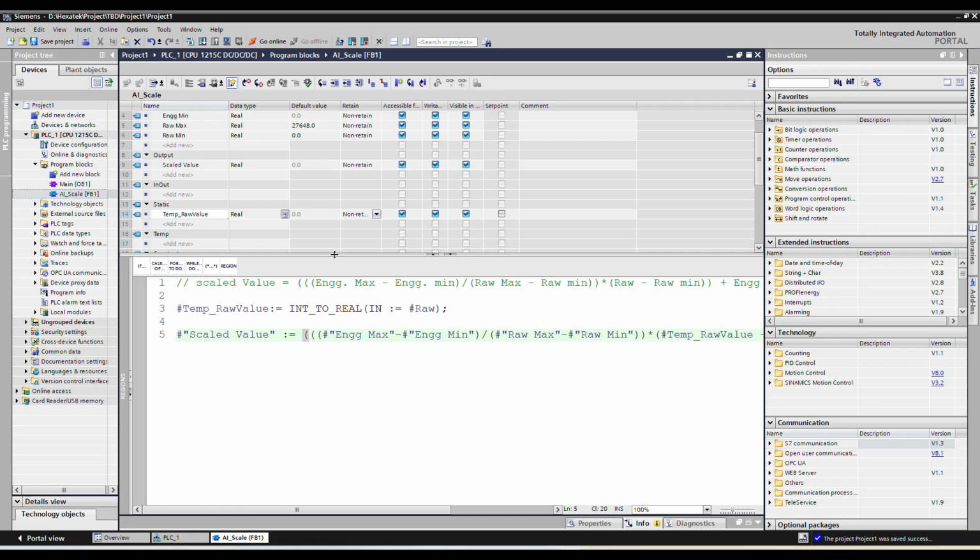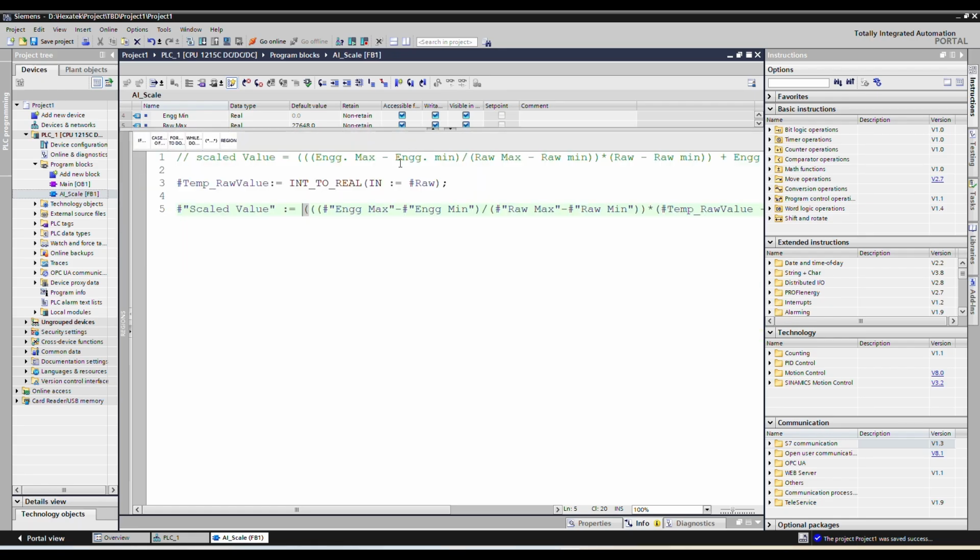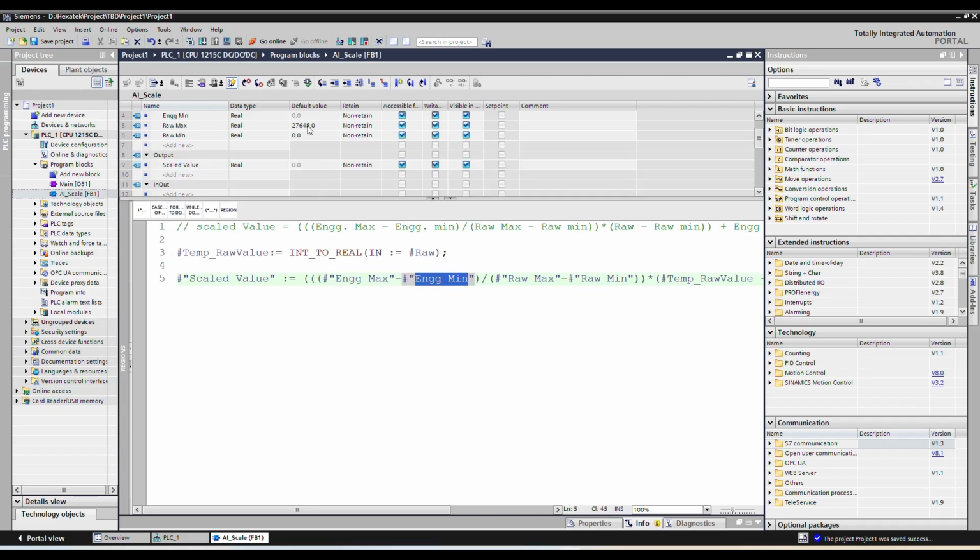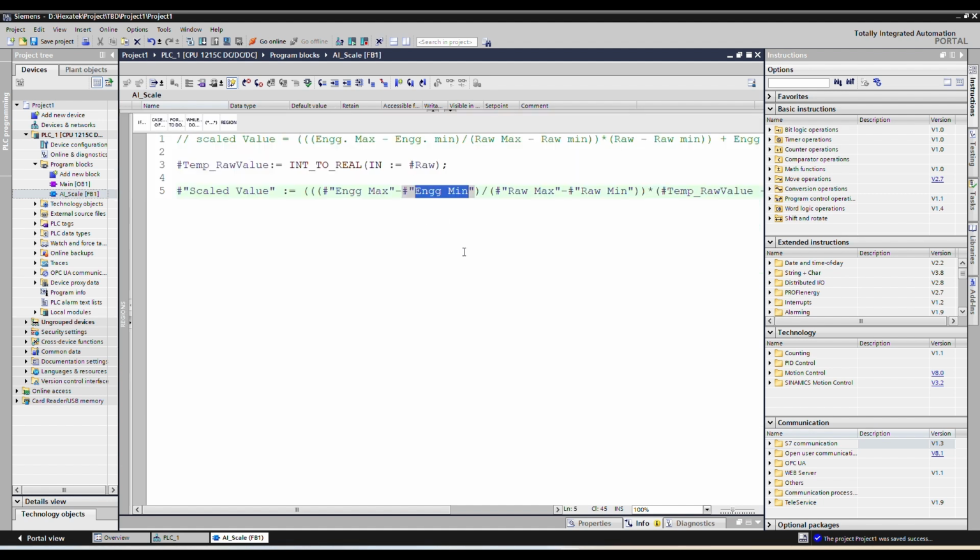Okay, so now this formula is ready. So if you call this function and put in the engineering maximum value and engineering minimum value, by default we have copied 27648 in the raw max and 0 in the raw min.